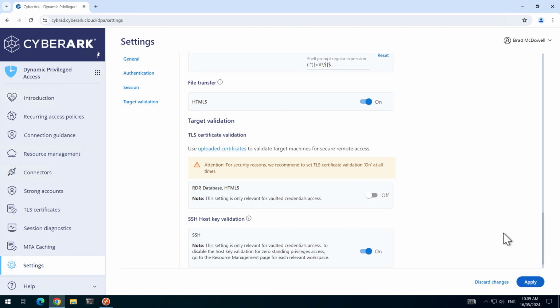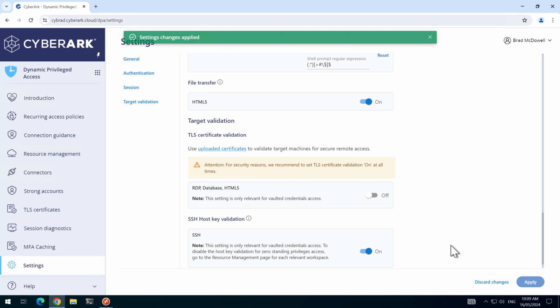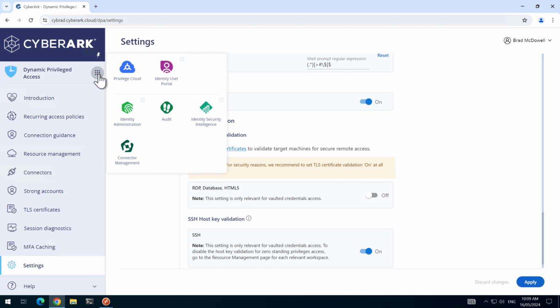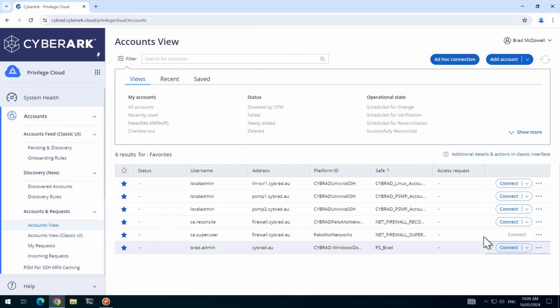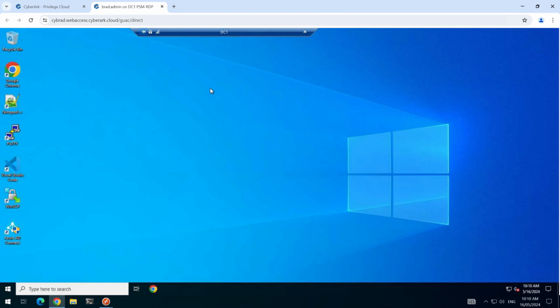So I'll just turn this off temporarily and test it again. So I'll go back over to Privilege Cloud, and we'll make another connection. So as we can see, that's connected. So it definitely was a certificate issue.